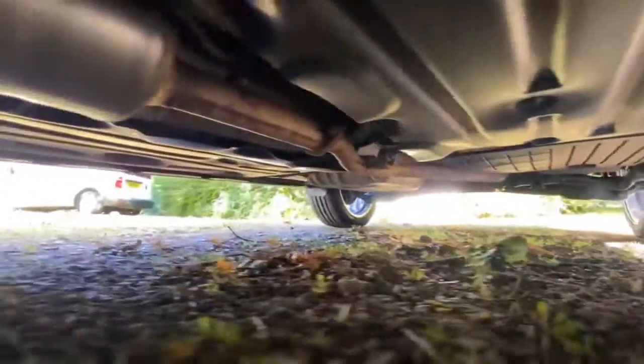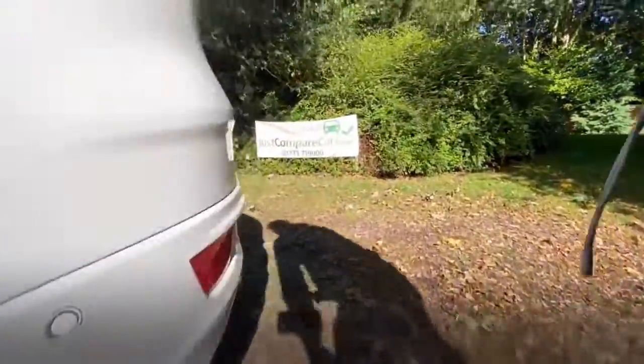As suspected, yeah, it's got body covers underneath, but you can see that it's in very clean condition. And the exhaust, etc., is in great condition. There's no signs of any historic oil leaks or anything like that. Obviously it's got the 4-wheel drive system, or AWD system. Everything looks great.